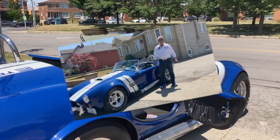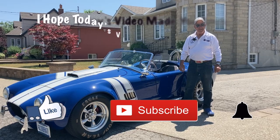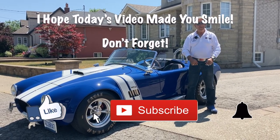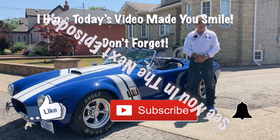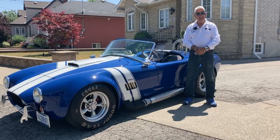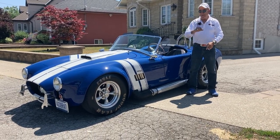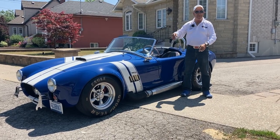Beautiful. Okay, what can I say? Thank you so much for your time today. I really appreciate it. This is a beautiful car. When you said you had a Cobra, I'd never seen one. Not this close. So I appreciate your time and taking me out for a little drive and scaring the shit out of me as well, just for the record. No, but it was priceless. I just pushed it a little bit. Just a little bit, but it's beautiful. If I give this thing hard, yes, I'll make marks on the road.